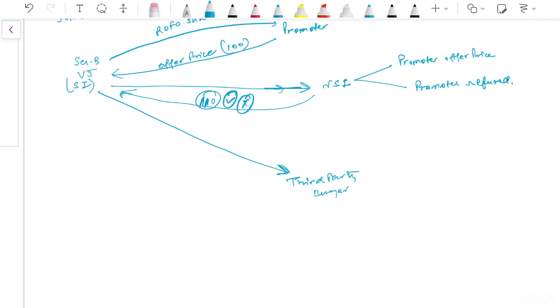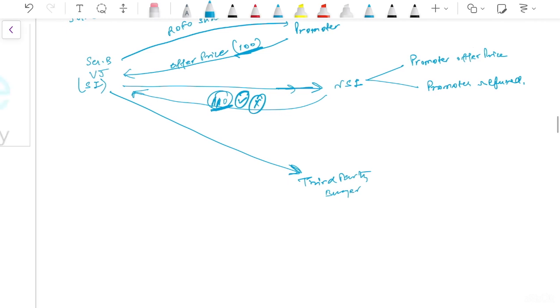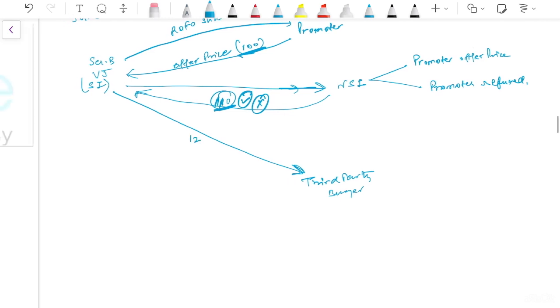Now let's say the promoter gives me 100 rupees as the offer and the non-selling investor beats that by saying 110 rupees is the offer. After that I can go to a third party buyer and solicit another offer. Let's say the third party buyer gives me a price of 120 rupees. So now understand, I can go to a third party buyer where a non-selling investor actually refuses or a non-selling investor gives me an offer. After these two cases, I go to a third party buyer to procure an offer.